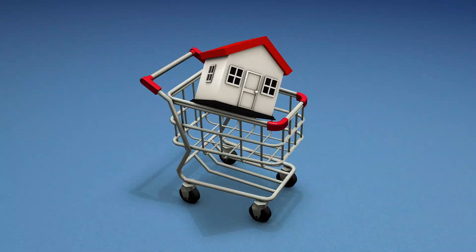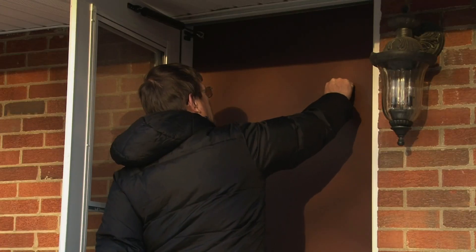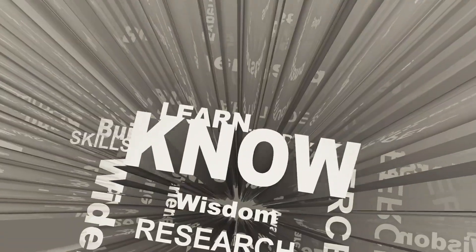And the last thing, the fourth C, is collateral. If you're going to buy a $200,000 house, I've got to make sure it's worth $200,000. I send out an independent third-party appraiser to validate that. Maybe it's worth $210,000 — we've gotten you into $10,000 of equity. But I've got to know that.